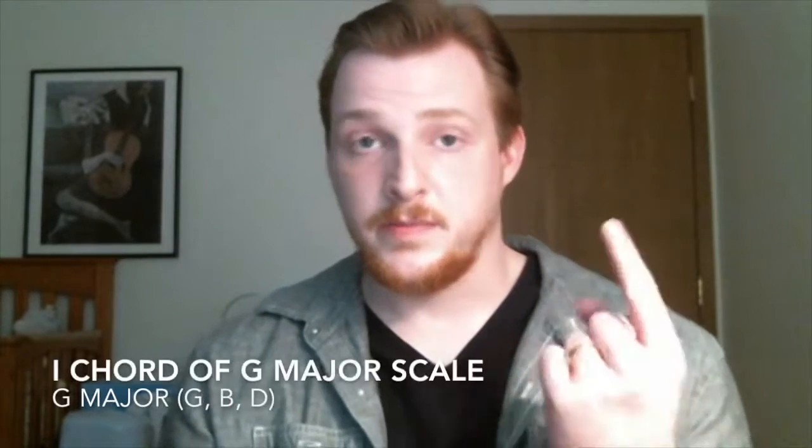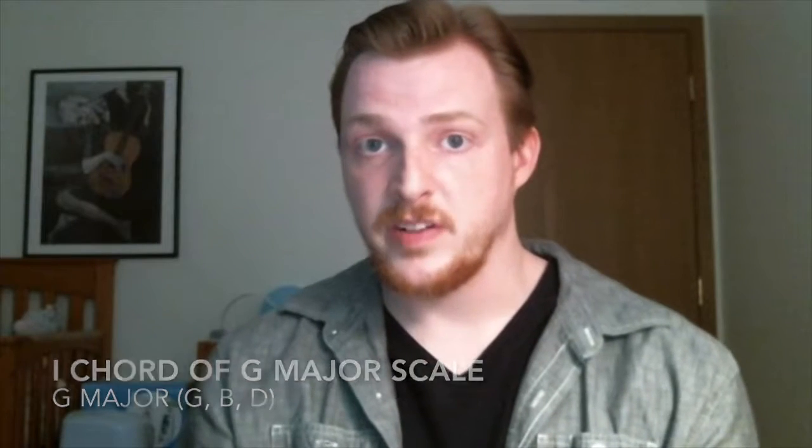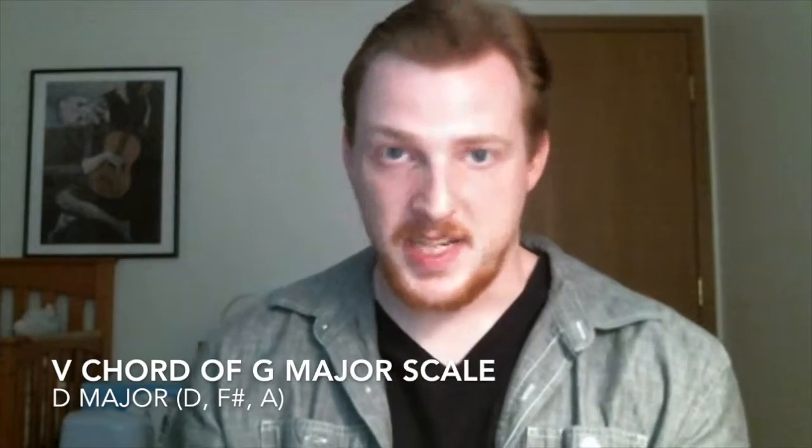Well, in this song, in most songs, there's several chords in every major key that you really want to pay attention to, because they get used a lot, especially in pop music or rock music or whatever that uses a lot of chords. You have your one, which is in this case the G major chord. Then you have your four chord, in this case the C major chord. And then your five, that would be the D major chord.